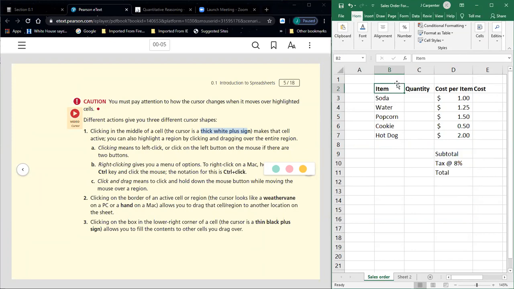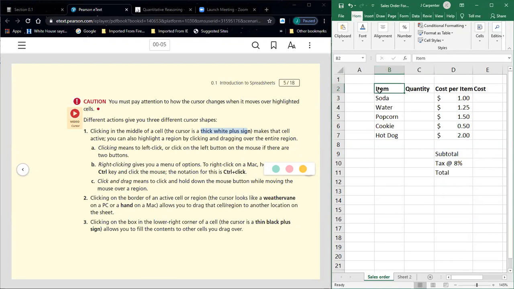So as soon as I get to the green border, it changes appearance. And it's gonna look like that around the entire border, except for one teeny spot. You see that little green dot over there? Watch my mouse. Boom, it changed to a thin black plus sign. So there's three main appearances of your mouse when you're in the active cell region. And these all look different than when you wanna make a column wider. See, that's different. Or if you wanna make them taller, that looks a little different. Your mouse changes in appearance.